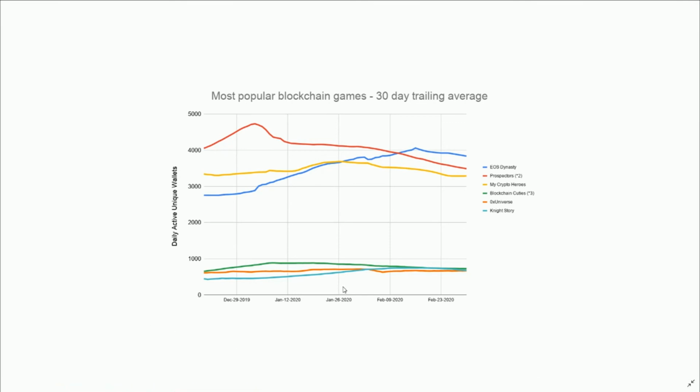And I just noticed we've got a different color scheme here because I didn't put so many things in, so that's a bit confusing. But anyway, what we've got at the top in red this time is Prospectus. So Prospectus launched in mid-December, so we had a big peak when it launched on Wax, I should say. And it's fallen away now in terms of this trend into 2020. Partly because it had this big launch with lots of promotions around it, and then we have EOS Dynasty.